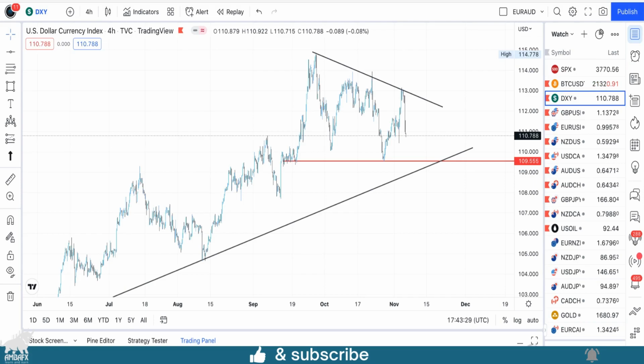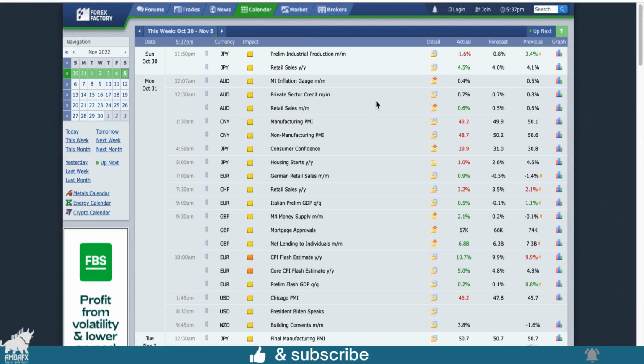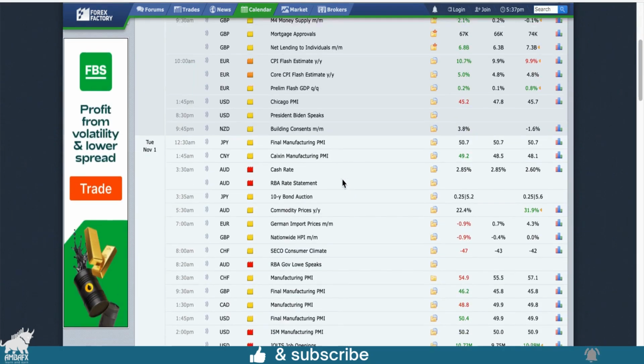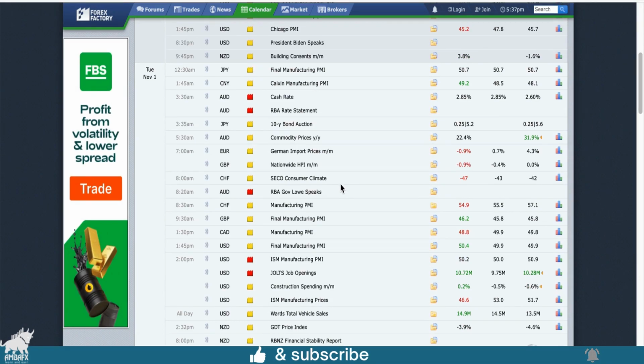So today we want to check out the weekly review for this week, and the first thing we are going to check is the economic calendar. Let's check what we had last week and this week and how we relate it to trade in the coming week. Last week was a busy week in the financial market.